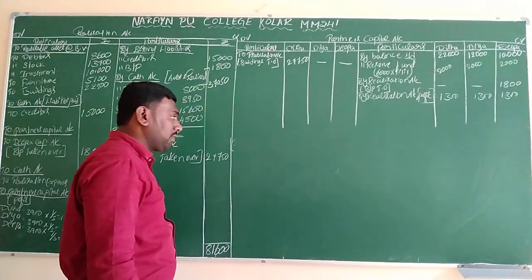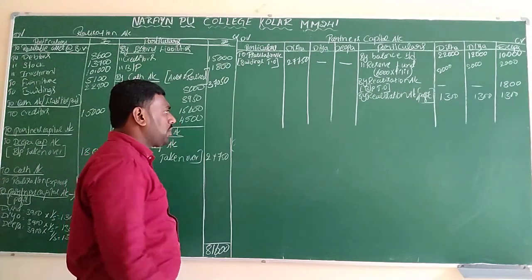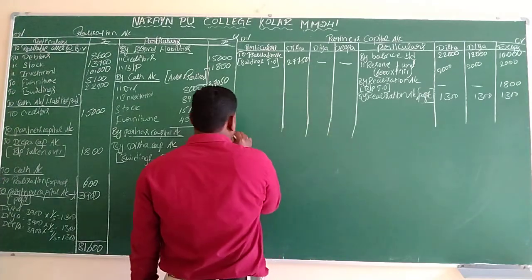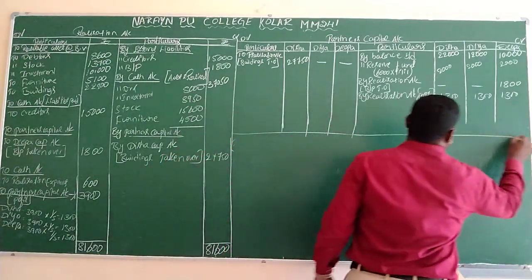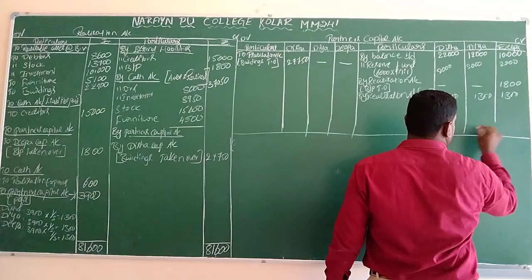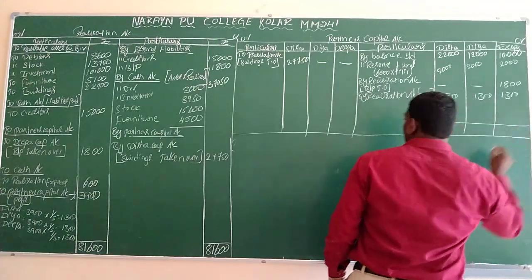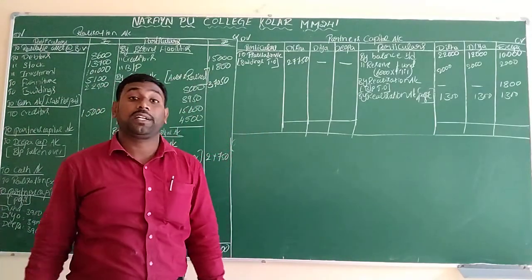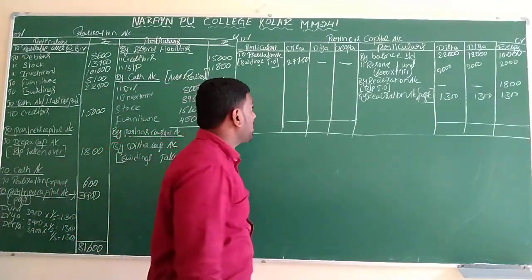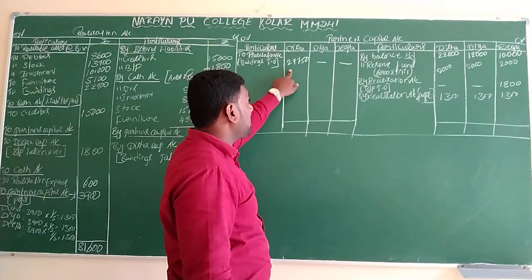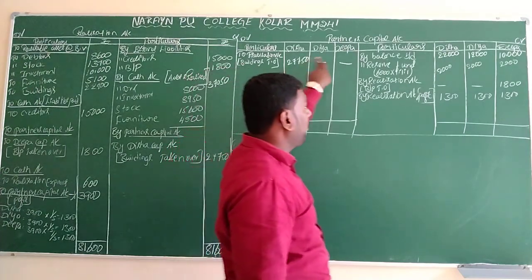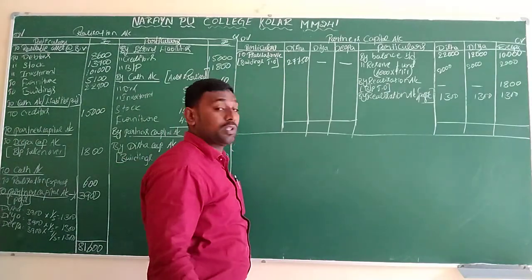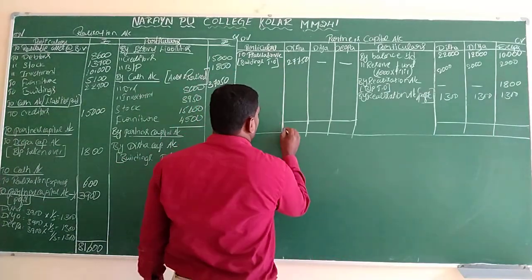Now we have to close the accounts. All the transactions we have to transfer, and we will complete the process. Now it's time to close the partner's capital account. Before making this, in this question we will get different balances from different sides. Sometimes the credit side total is the highest value, sometimes the debit side. For the fixed partner, on the debit side we have 27,750, but the credit side won't have that value. That means whichever side has the highest value, that will be taken as the balancing value.